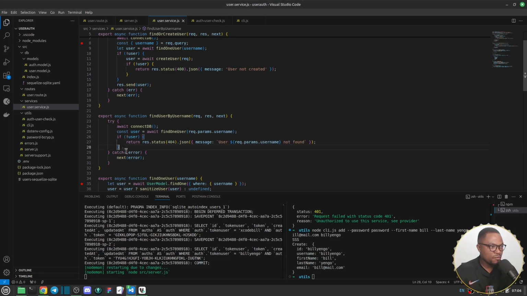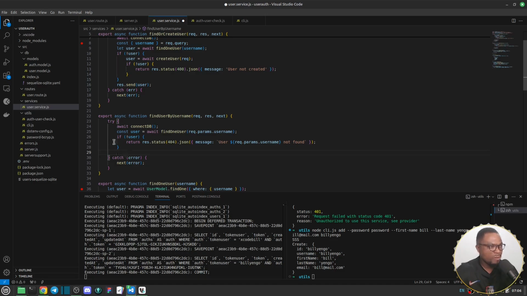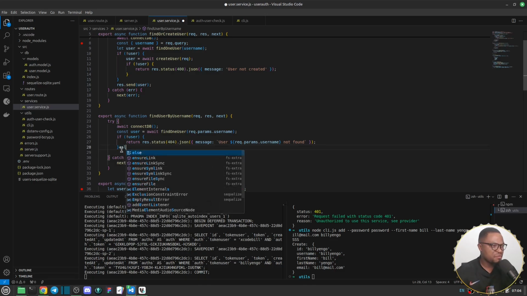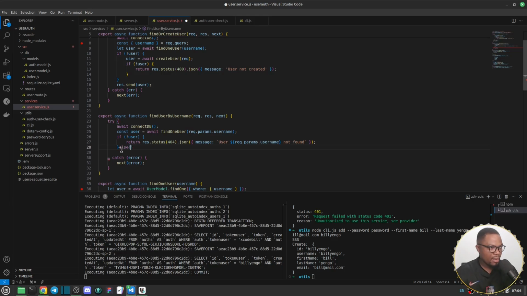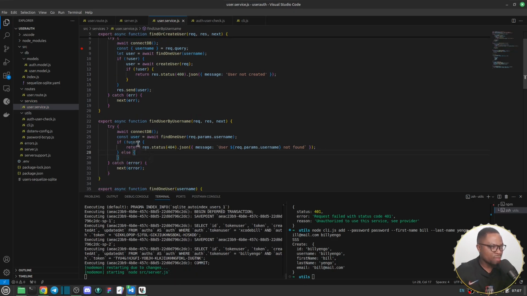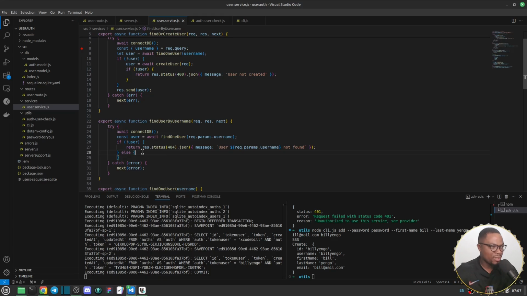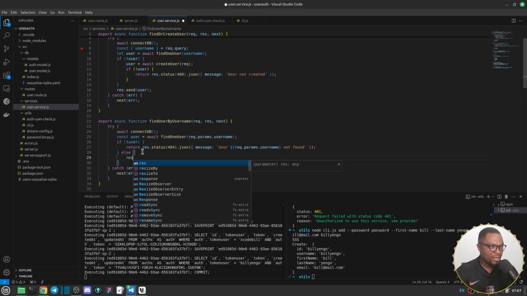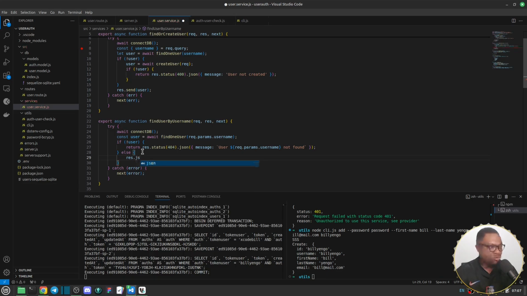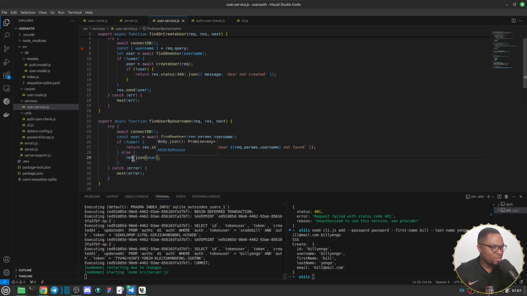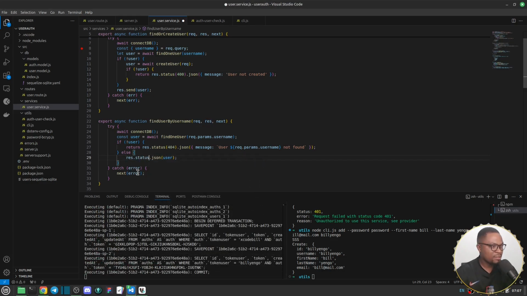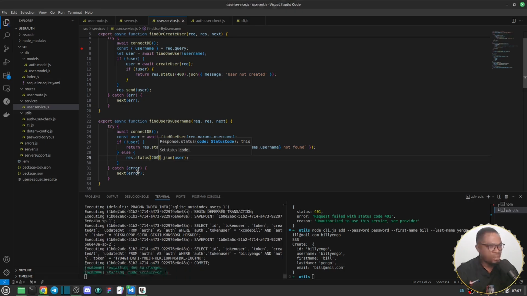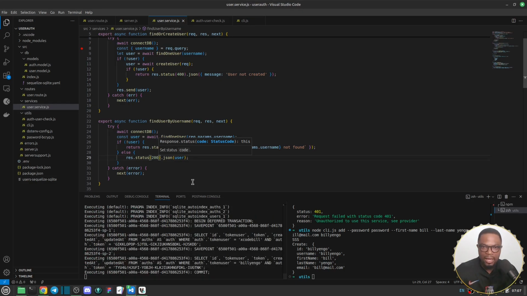Now, if we do find our user, now we can do an else statement. This is not very clean per se, because we don't necessarily have to do that. We can just get rid of this, and since it's a one-liner, we can put that, but let's just do it this way. And if we do find a user, we'll say res dot, we can use JSON, we can use send. I sometimes like JSON, and then we'll pass in our JSON. We can also say res dot status of 200. You don't necessarily need to pass that, but that is going to be included either way.